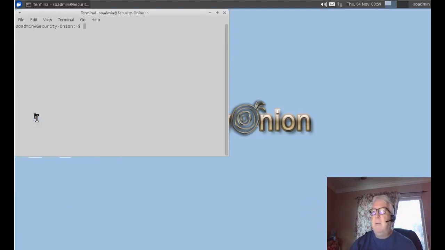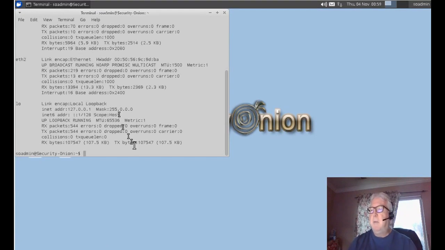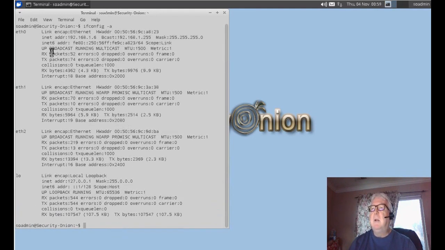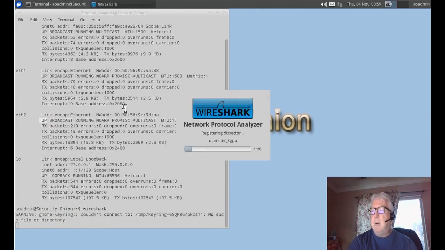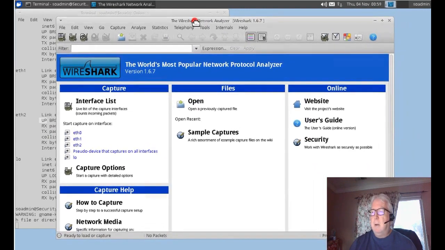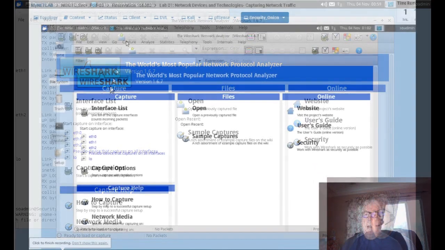Okay, that's it. I'm now at the point where I am going to open a terminal window on the Security Onion system. I am now going to make sure, by doing an ifconfig -a, that all of the available interfaces are up and running, which at this point they are, based on the UP inside of each of the config pieces. Being that's the case, I'm now going to execute wireshark to initiate that program. And now we have that.